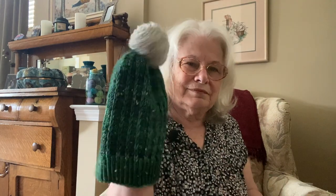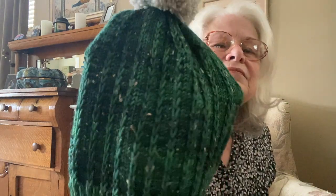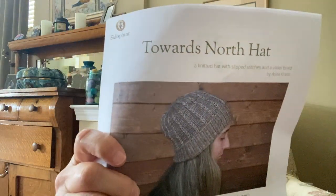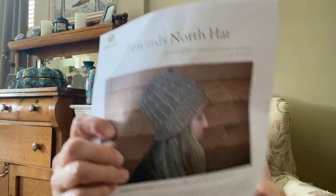Okay, my last finished object is a hat. And I based it on this pattern. It's called Towards North Hat. It's a free pattern on Ravelry. I made a few modifications to suit me.